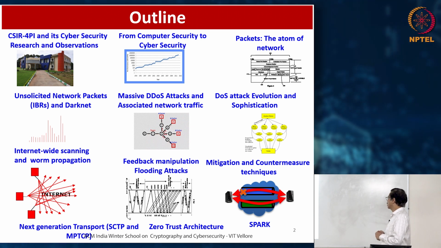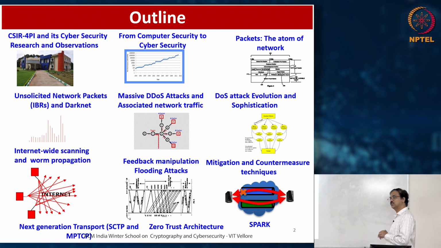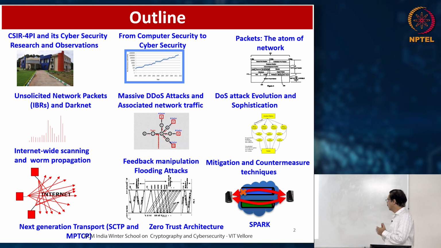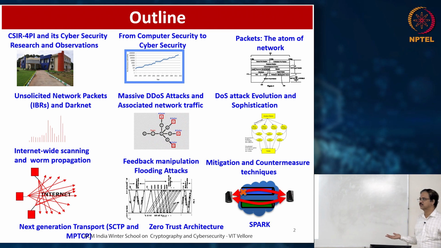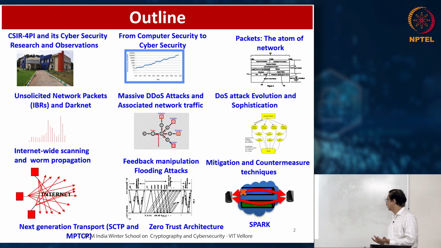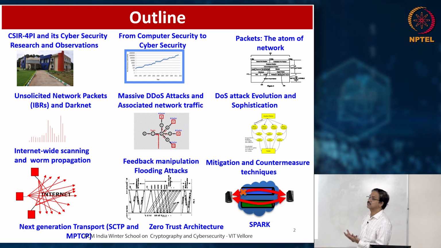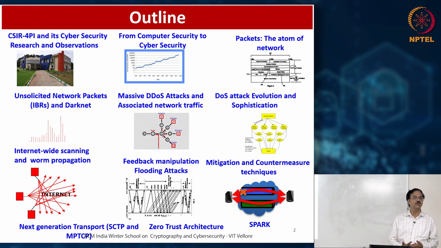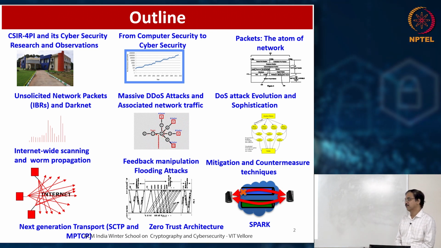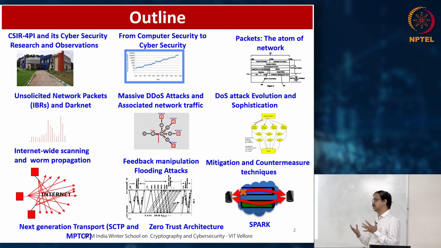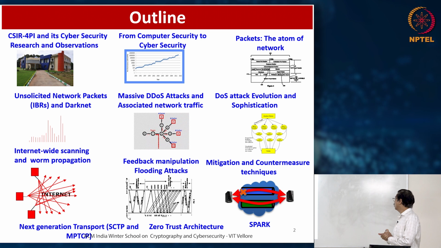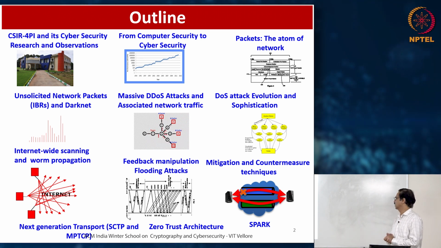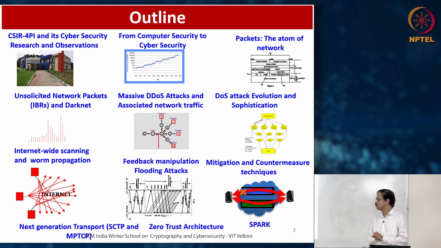So there is an evolving model called zero trust architecture. The word itself says zero trust architecture, means there is no trust, the trust level is zero. And what you are saying is that in spite of the trust level being zero, we still need to build a security. But we all know that trust is essential to build a security, right? Without trust, there is no security. So how do you build security without assuming any trust is the fundamental focus of zero trust architecture.